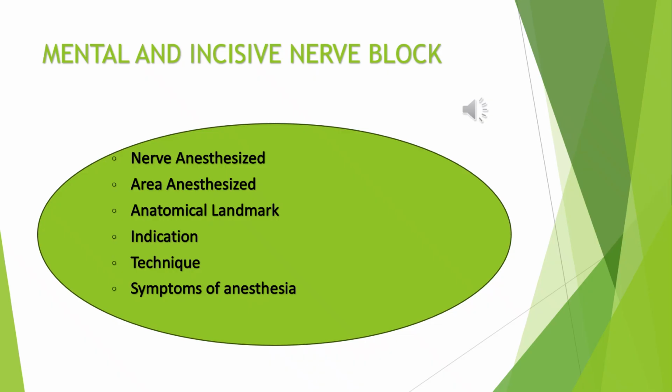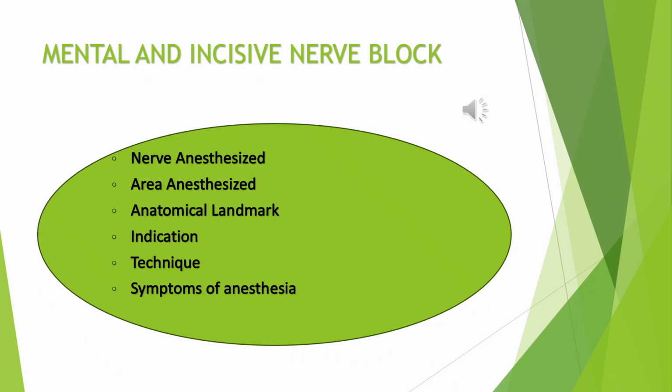For the technique for mental and incisive nerve block extraorally, the patient should close the mouth in normal position and look straight forward. Then the supraorbital notch and infraorbital notch are palpated and located. With the patient looking straight forward, an imaginary line is drawn from the supraorbital notch or foramen through the pupil of the eye and the infraorbital notch or foramen, and continued downward to pass through the mental foramen. The midway point between the lower border of the mandible and the gingival margin is estimated and marked on the imaginary line. This should locate the mental foramen.